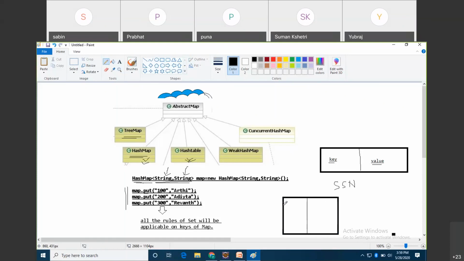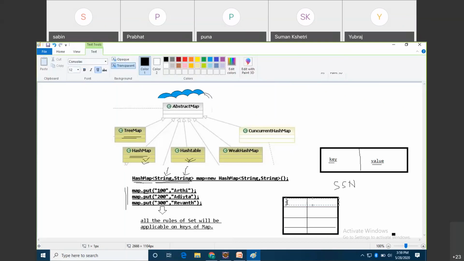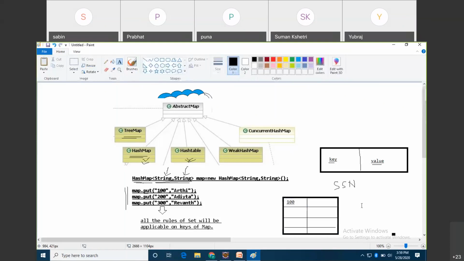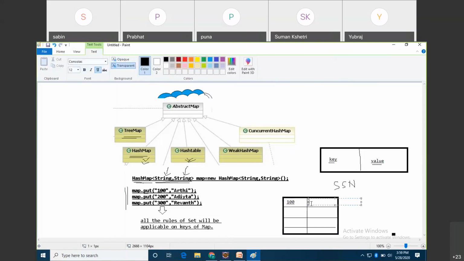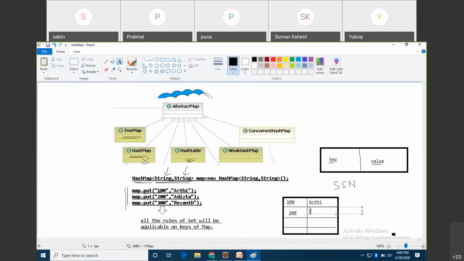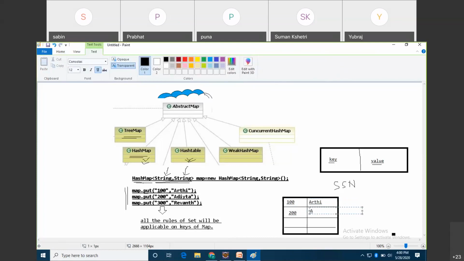It's like a table. This is row number 1, row number 2, row number 3. Here it will be 100, and here whatever the names are. And here it will be 200, and here it will be Aditya.